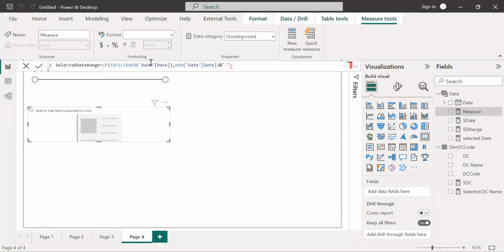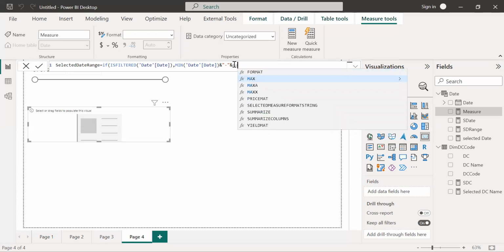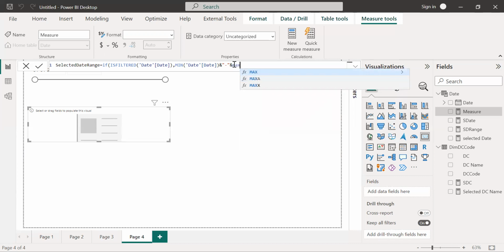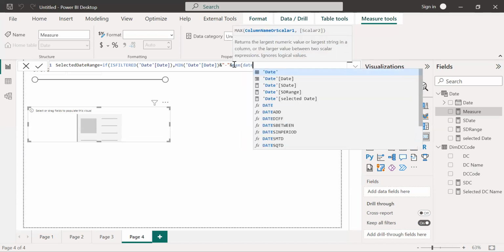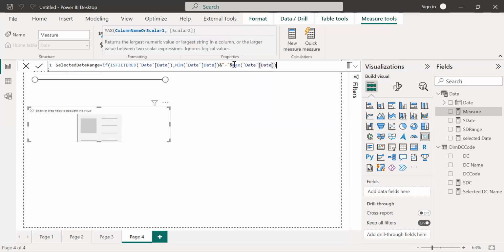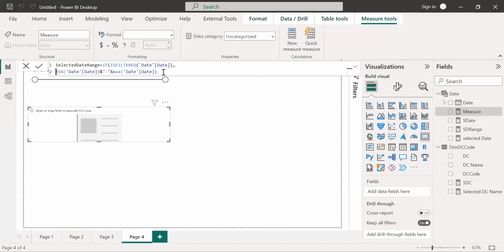For the concat purpose I'm using the and symbol here. Then I want to show the maximum date, so use the MAX DAX and provide the date column over here and close the bracket. So this is our true result, right? My false result is if I don't select anything.